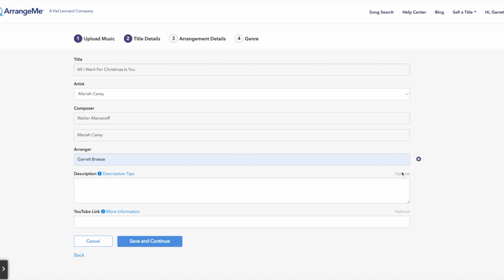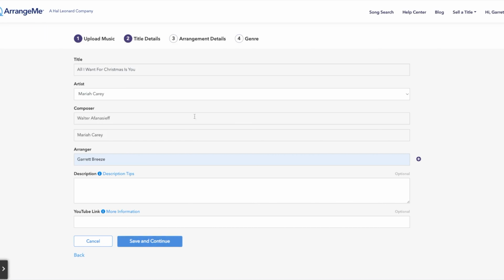If you don't have them right away, you don't have to do it. What I do in a perfect scenario is I have everything ready to go on just a sticky note on my computer, so I can just copy paste from there into here. It's just easier for me to write things out in Word and sort of figure out how I want it to look. We'll talk a little bit more about the descriptions later.